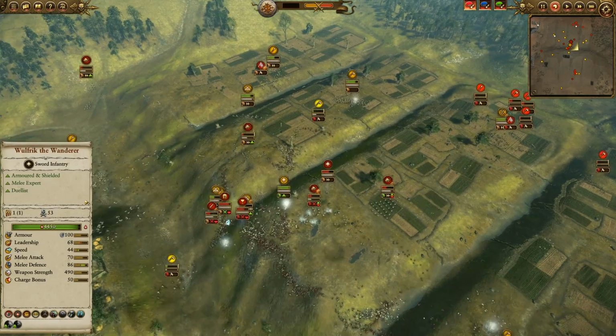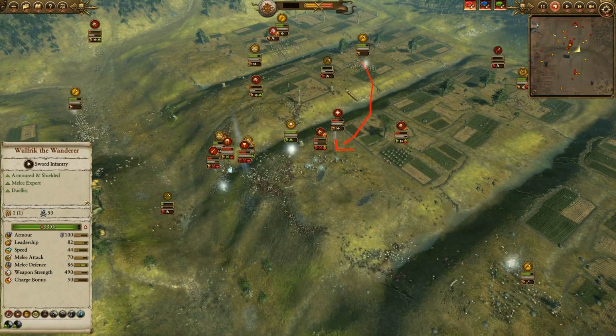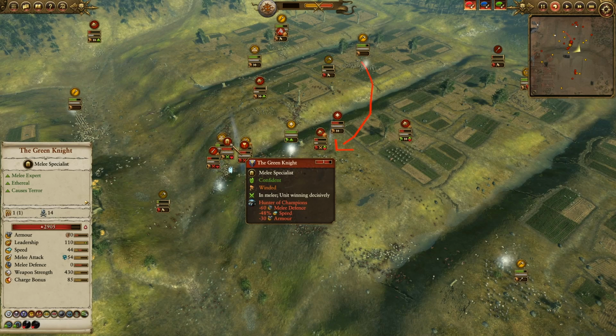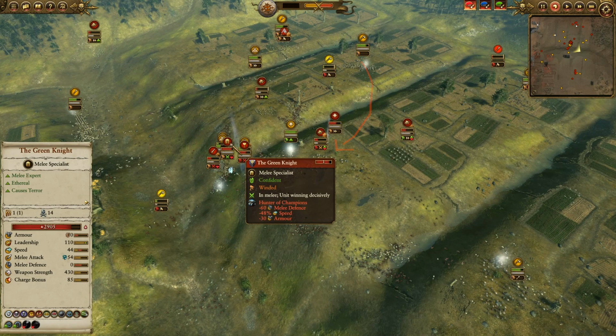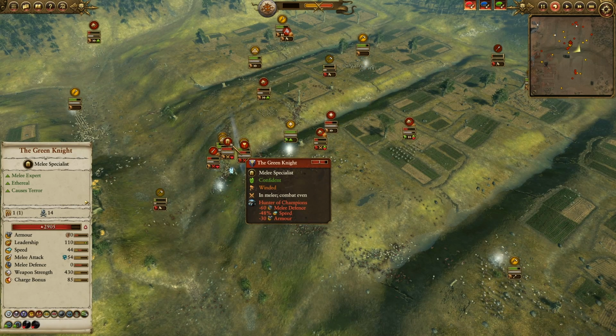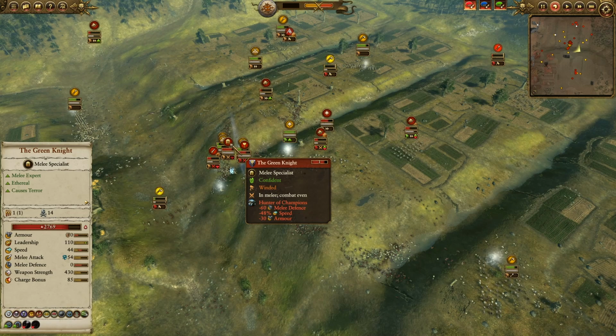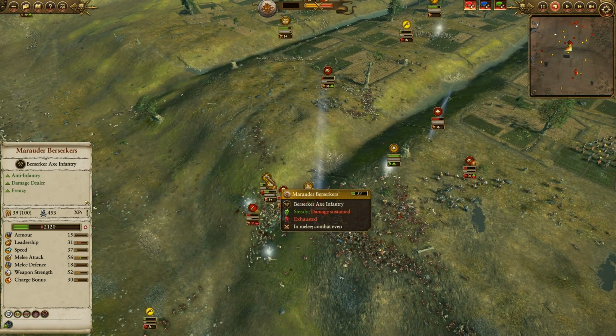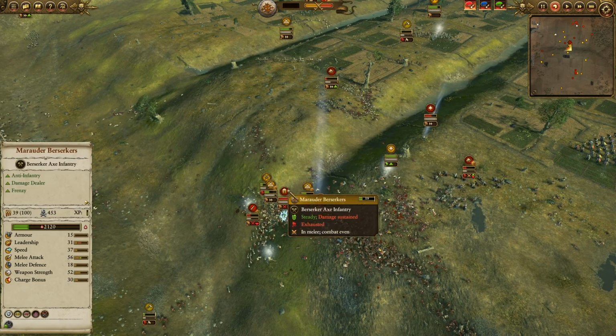Meanwhile, I do need to get a little bit better at sending these Marauder Champions back into the fray, but right now I'm focusing on the Green Knight. You'll see I do hit him with the Hunter of Champions again, dropping his melee defense down to 0, reducing his speed, and with that and the Armor Sundering, his armor is right down to 0, so everything nearby, including these Marauder Berserkers in Berserk mode, are able to get damage done.